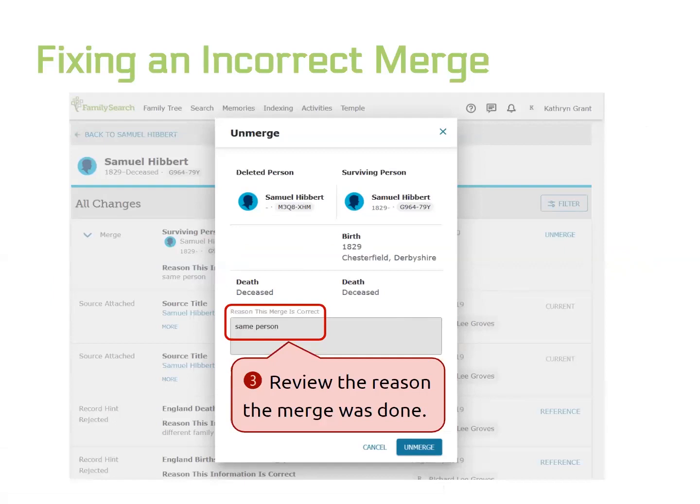and we are given the opportunity to review the reason statement that the person gave for doing the incorrect merge. I do want to point out here that I've noticed reason statements are something that many of us struggle with. If you see a reason statement, like this one says "same person," that doesn't mean it was the same person. What it means is the person who did the merge believed it was the same person, most likely with the best of intentions. But because of the research that I was able to do, I was able to determine that these two guys actually are not the same person. So despite this reason statement, I'm going to go ahead and undo the merge.